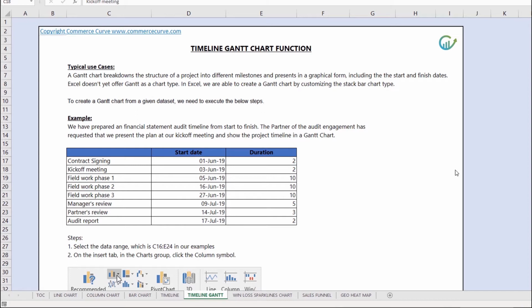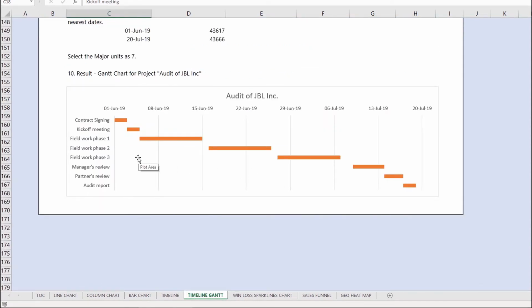To create a Gantt chart from a given data set, we need to execute on the below steps. First, I'm going to show you how a Gantt chart looks as a final product. As you can see on screen here, this is an example of a Gantt chart which shows certain activities over a period of time, and it shows the start and end duration with the timeline at the bottom. Of course, it can be customized to achieve the desired result. As you can see at the bottom of the screen here, we've removed certain areas of the start time from the Gantt chart so that it shows in sequence each of the activities without any overlap.